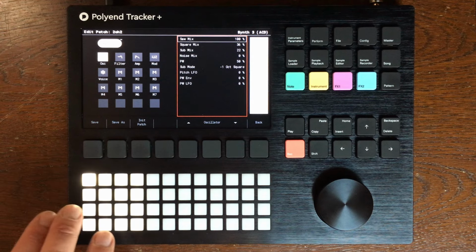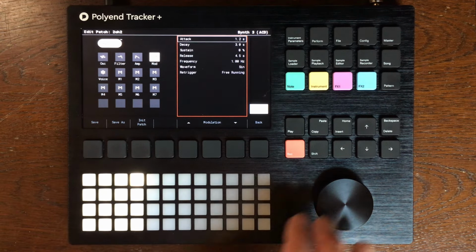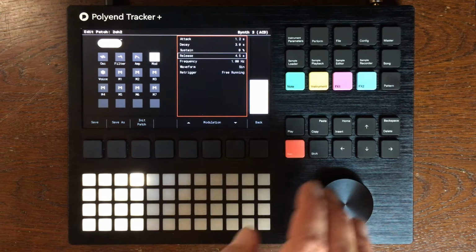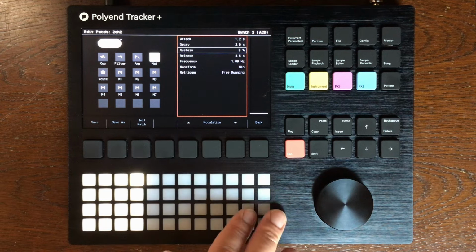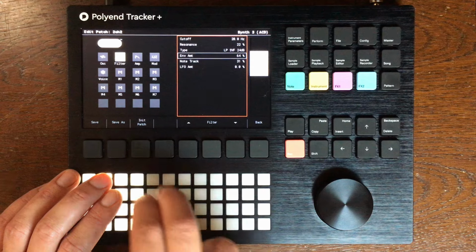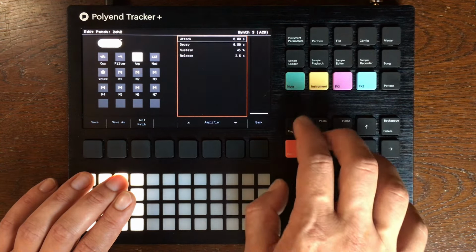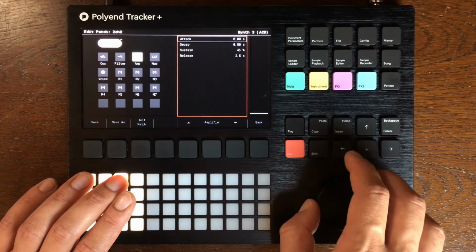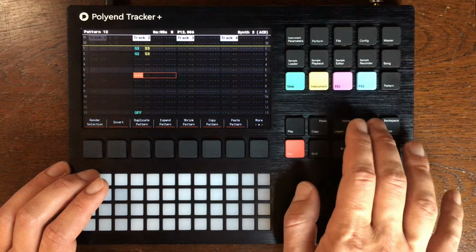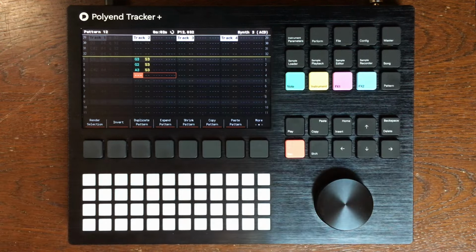So this is your oscillator page. Each page is accessed by one of the square buttons over here. Then you select your setting with the arrow and you use the jog wheel to change it. That's good.